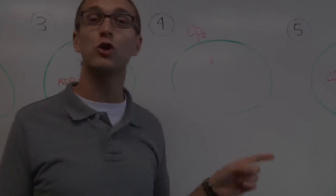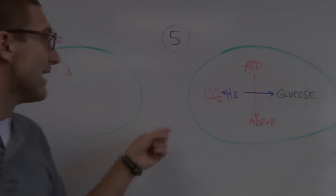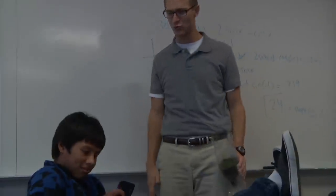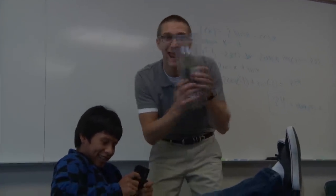CO2 enters the chloroplast, bro. New energy comes and starts the bonding. CO2 and water, see the glucose responding. I see you playing cool like you still don't care that the salad you're eating was once water and air.